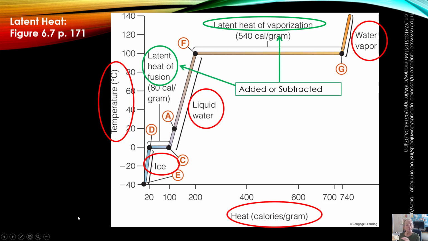All right, so this is added or subtracted depending on whether you're going from liquid to gas or gas to liquid, or from ice to liquid or liquid to ice. And again, if you just remember that when it's solid, it's not moving around much, so it doesn't have as much energy. You'd have to add energy to the ice to get it to be liquid, where it can move around more. And that doesn't move around as much as the gas, so you have to add energy to the liquid to make it a gas.